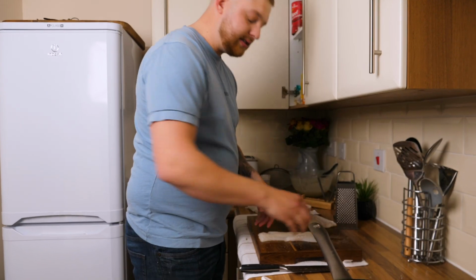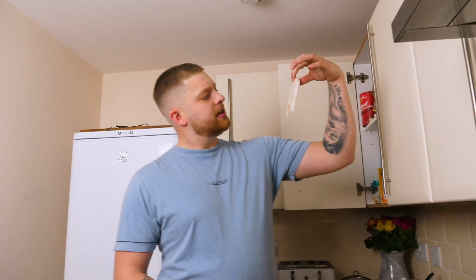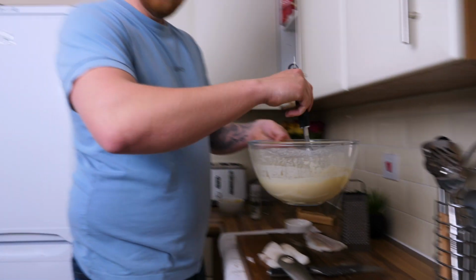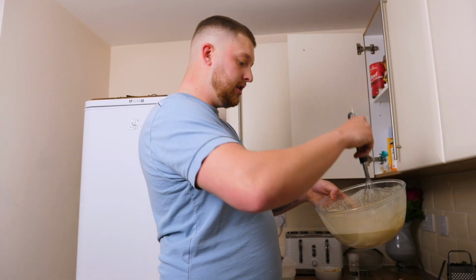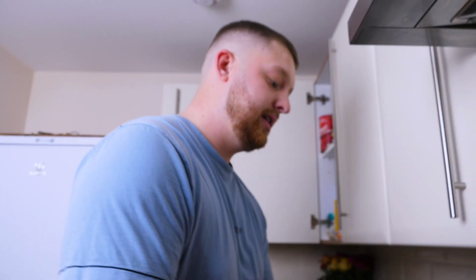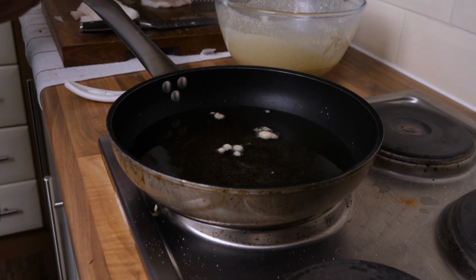I'm gonna cut this into fish finger shapes, funny enough. Does that look like a fish finger kind of size to you? Looks lovely to me. It's a quick tip with the batter. When you pull your whisk out, do your initials. But watch this. G for Gettin Grubby. See it kind of stayed there for a little bit? Yeah. That's how you know that it's ready to rock and roll.